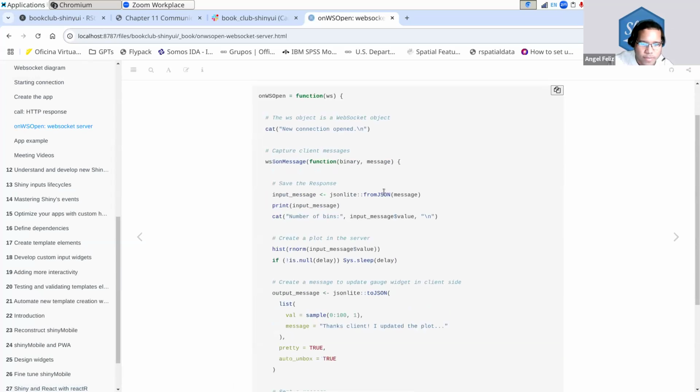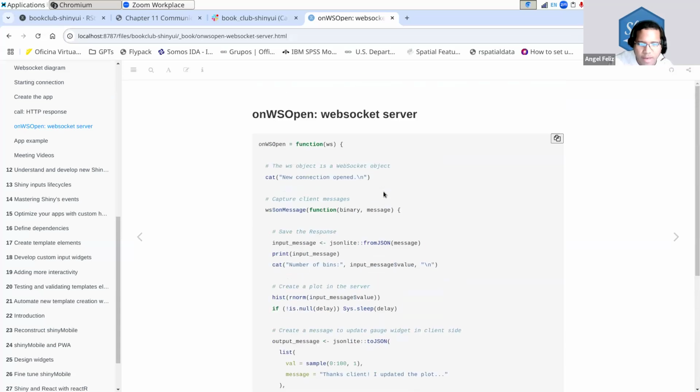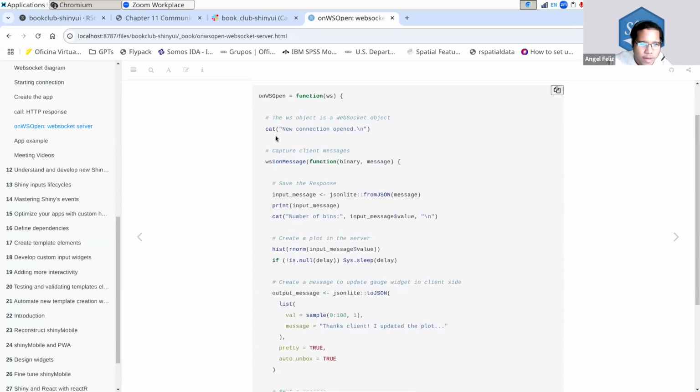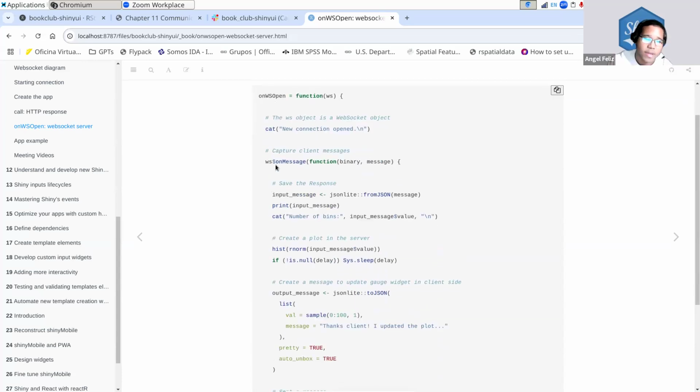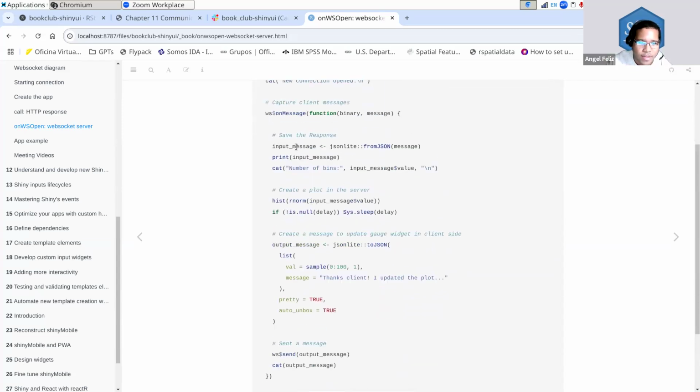And also the server function. In this case, we are going to have a more complex example. They start the connection with the cat on the server side. When they receive a message from the user, we get the JSON and use the number, because it comes from a slider. So the input comes from a slider, and we use a normal distribution with that value and display a histogram. That only takes place on the server, so we are creating a histogram, but that is not sending anything to the user.